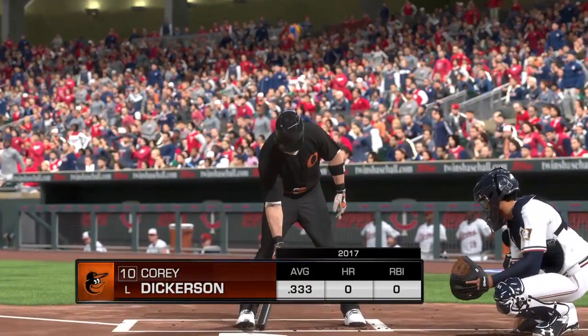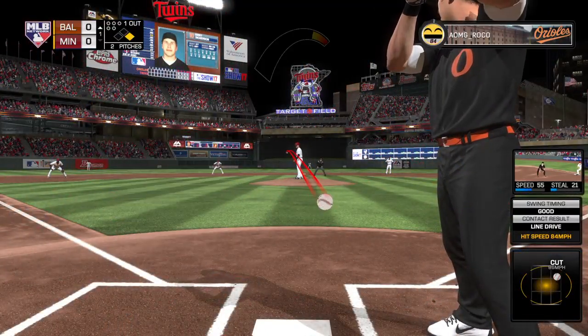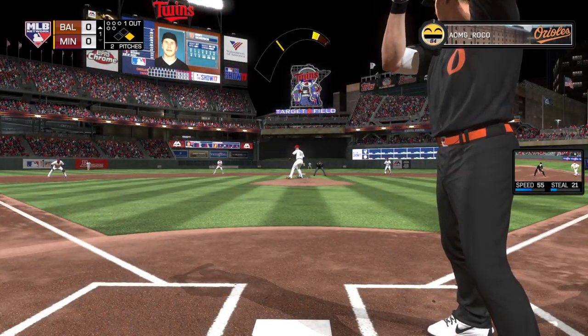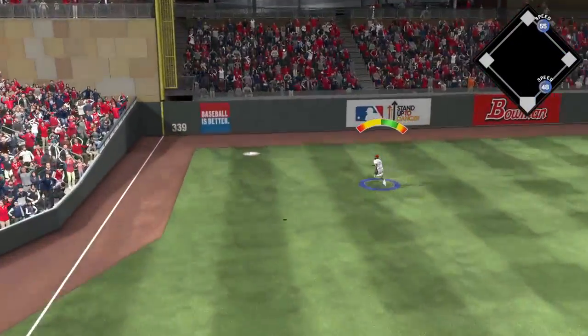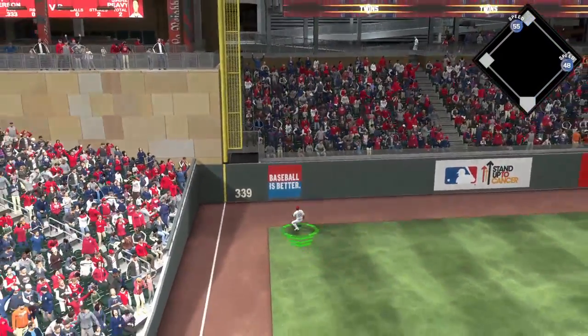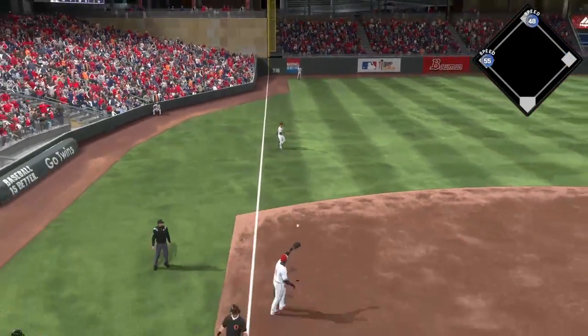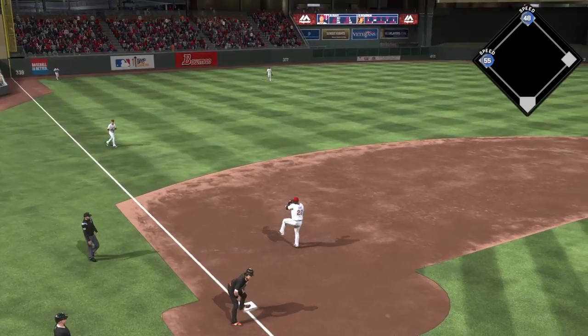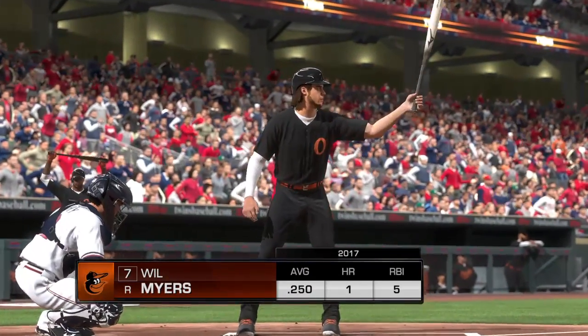Ready now, Corey Dickerson. Man at first for him following the one-out single. Dickerson set. Now the pitch. This is line to left. And that's into the outfield for a one-out base hit. And they'll have runners at second and third following the one-out double.